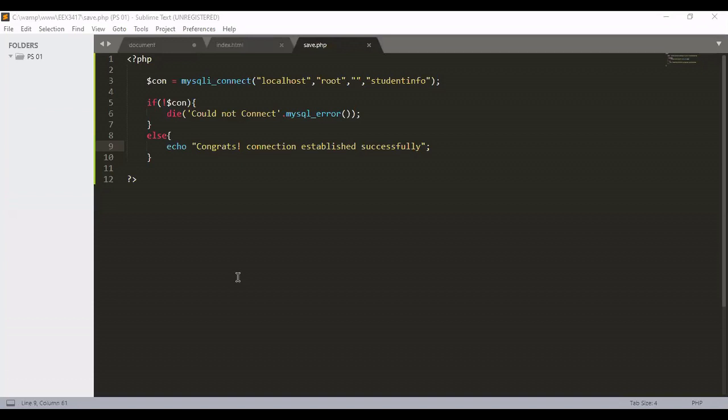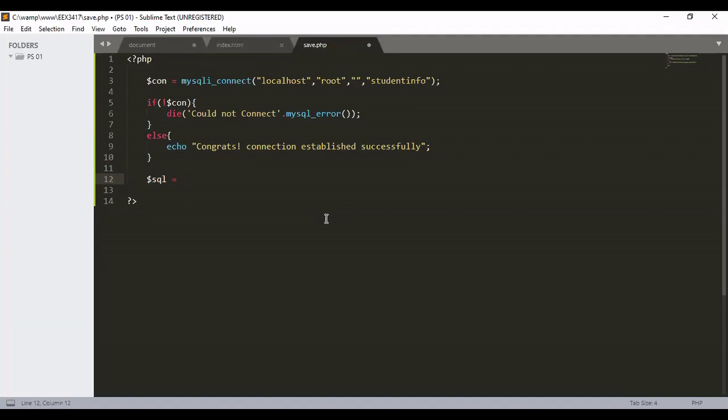There is something we call SQL queries to insert data into the table. So I will use another variable after that. I will use $sql. So this is my variable, and I will assign that.